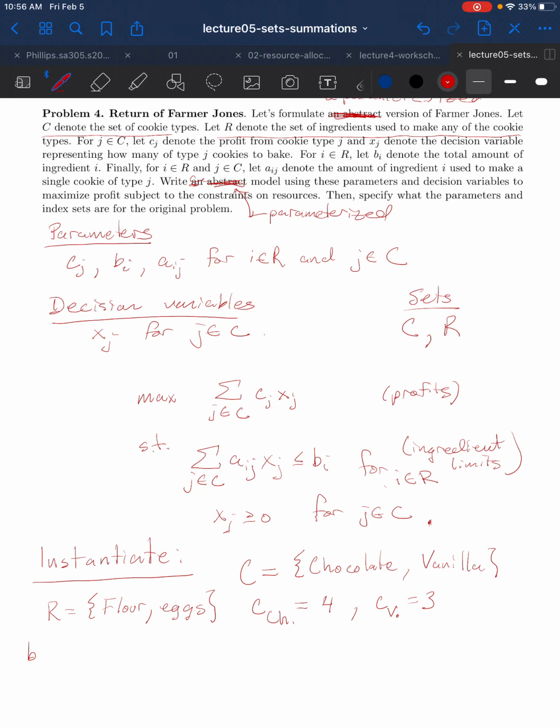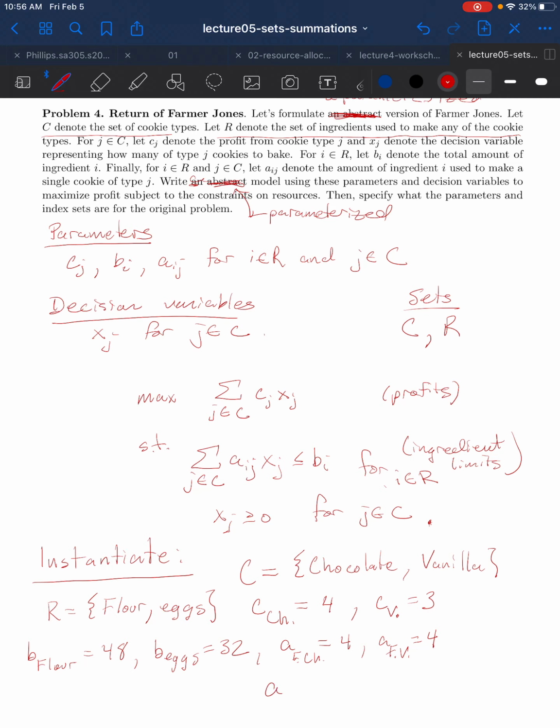We'll have b flour equals 48. b eggs equals 32. a, say, flour, I'll abbreviate that with an F, CH equals 4. a F V will equal, say, 4.